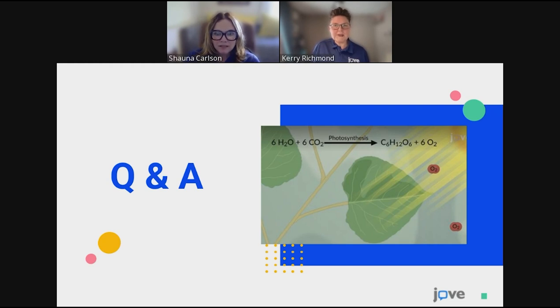Let's see. Can this be done with state-specific standards for those who do not use NGSS by just putting in the standard words? I believe if you just go into ChatGPT and put in the state that you're in, it will find that standard for you. Whatever you may call your standards, just use that technical term.